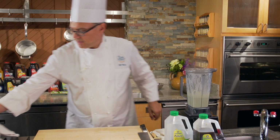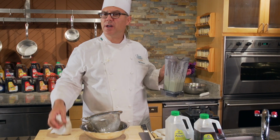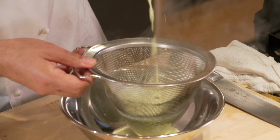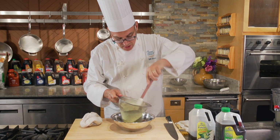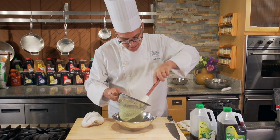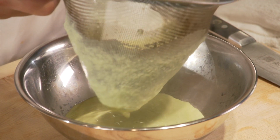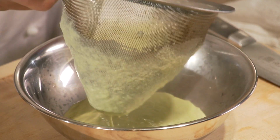Okay, now that the sauce has been blended, and it has to run for a minute or so, any fibers that are left over, we're just going to strain them out. It's a pretty versatile sauce. And if you think that rosemary has a real bite to it, which it does, it's a resinous herb, the coconut milk really tames it.